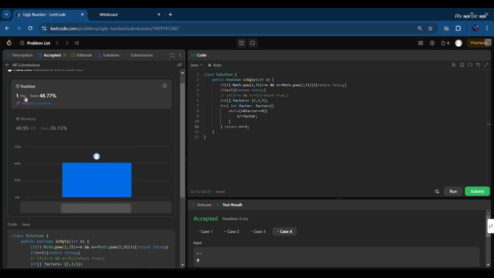Here the runtime is 1 millisecond and the memory usage is 40.95 MB. The memory usage is like this because we are using an array here. When we use any data type or data structure, any primitive one or something like an array or linked list, it takes some memory. So that's why the memory usage is high here.